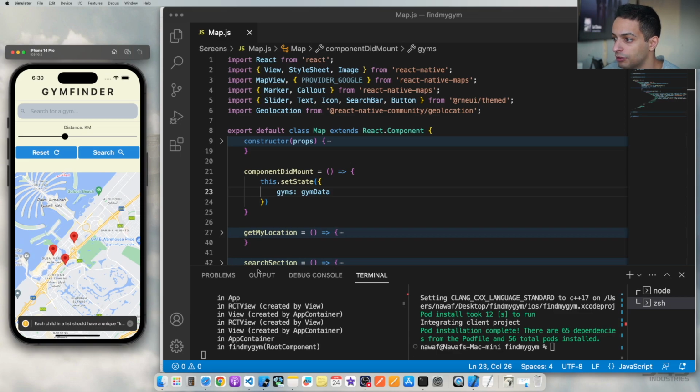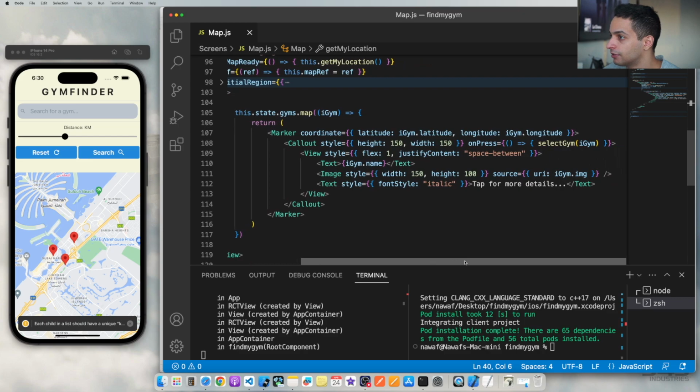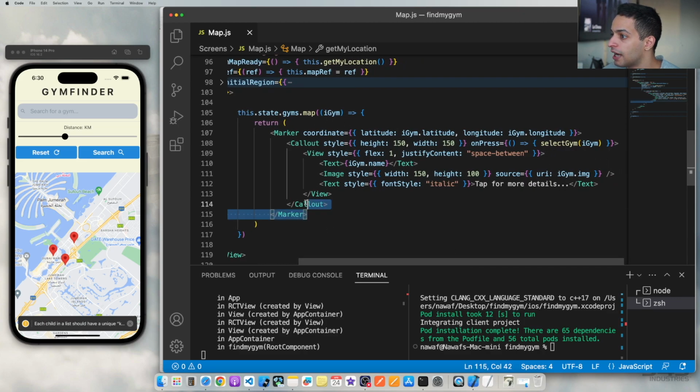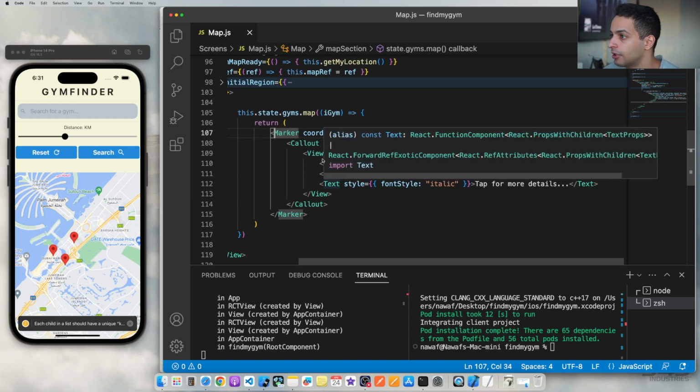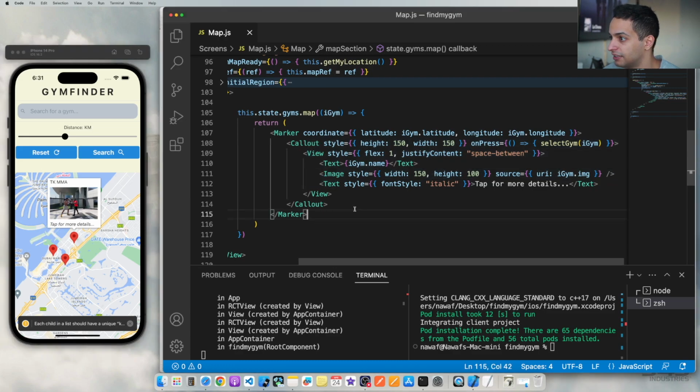Of course, you want to ask what's going on in that map function. Let me show you. I'm just looping through it. I'm using the marker, which is this marker. I get this from the React Native Maps library. Same thing with the callout. This is what happens when you click on it. Callout is going to basically contain the preview for the gym details, like the picture and things I have here.